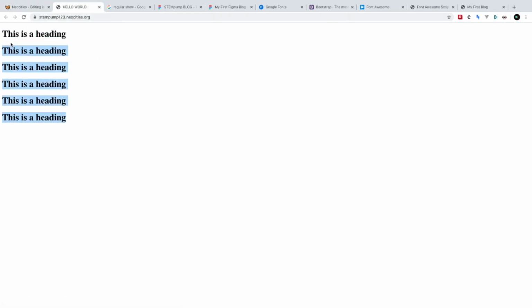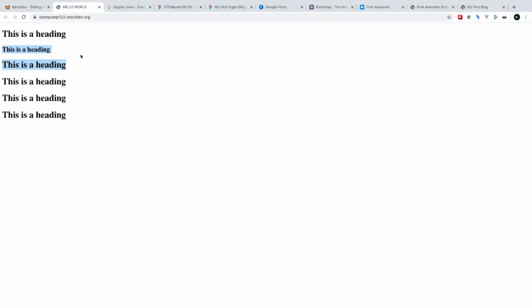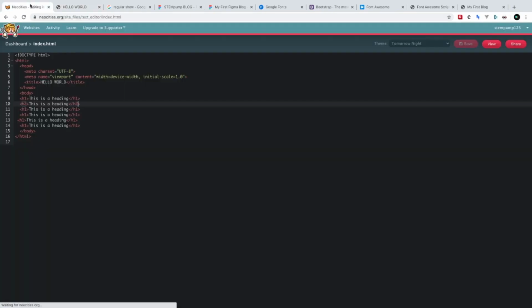They're all the same, but you can actually change each one of them. So H1 is basically the biggest heading we can do. So we do that, biggest heading. So if you change this to H2, we can reload and see how it gets a little bit smaller. So this is our heading 2. And so heading 2 is smaller than a heading 1. And we can differentiate these by saying H1, H1, H2, H2.